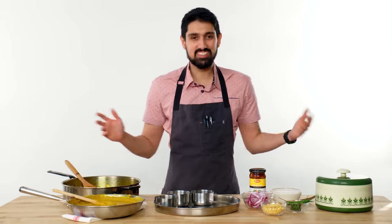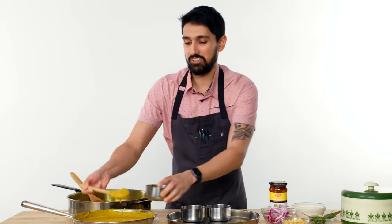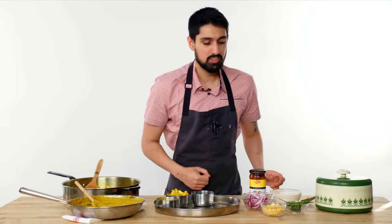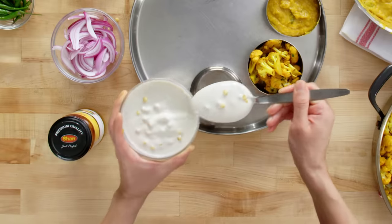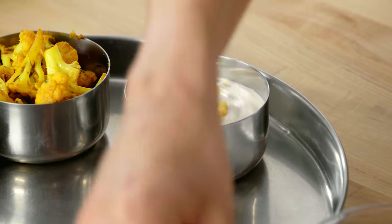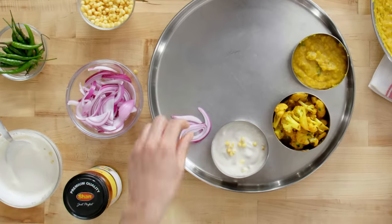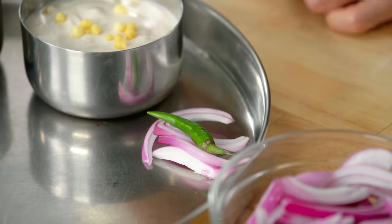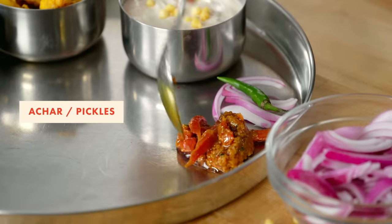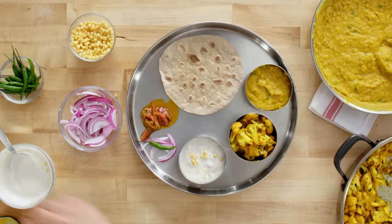We've arrived at our final destination — it is time to plate. We have our thali and our katoris. Here we have our dal. Everything should be served hot. Our cauliflower. Now we're going to add our bundi to the raita — bundi being the crispy chickpeas. You mix the bundi in the raita before serving so that you get it in every bite. A couple more on top because I love it so much. Now we have raw onions, which are great for texture and adding a little crunch and sweetness. One green chili — just like the onions, it adds a nice crunch. I typically eat this meal with achar, also known as pickles, which gives great sour, spicy, and sweet notes. And lastly, we have our roti — leave it in the basket as long as possible to maintain its temperature. And this is my New Delhi thali.